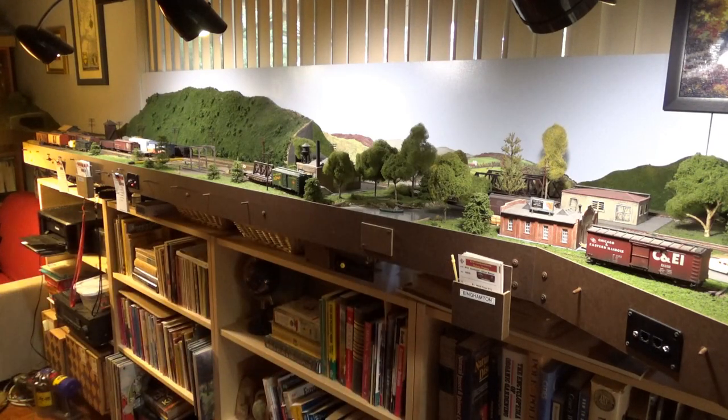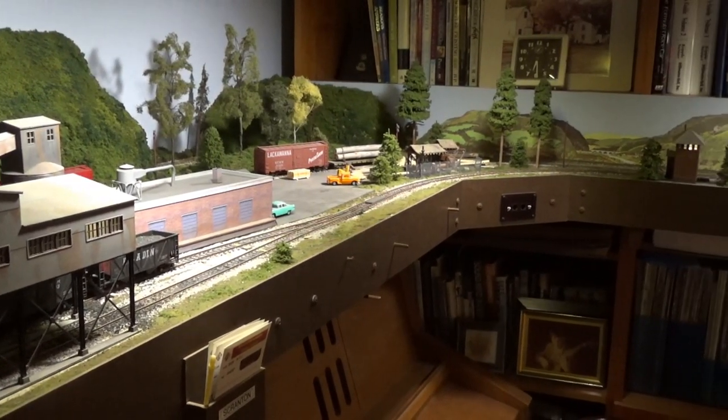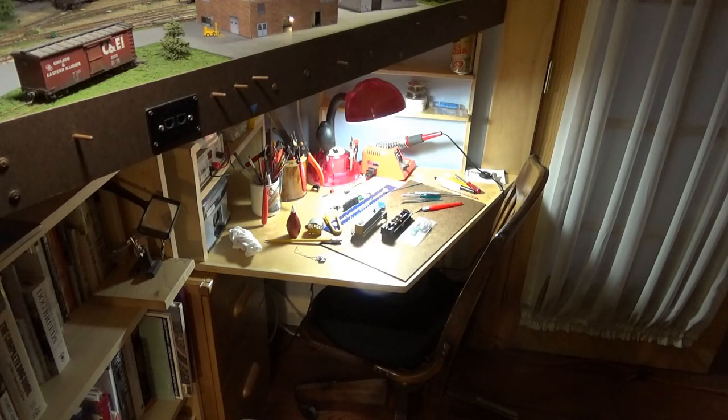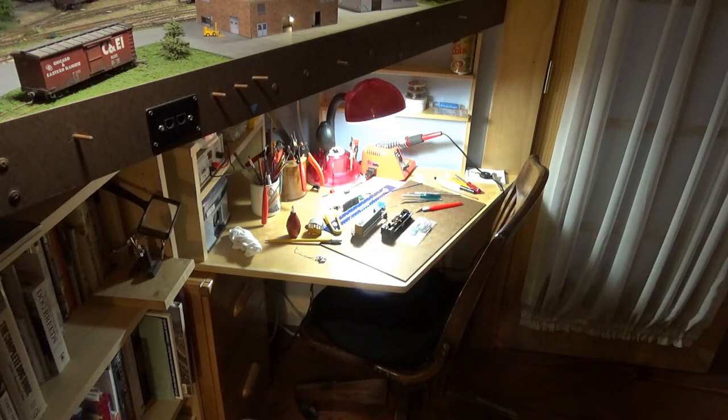This wraps around, goes around in front of another bookcase, and around over the piano. I found that even though I had moved all of my soldering and other small crafty items out into the garage shop, it just wasn't conducive to doing the little fiddly bits. So I built this little corner shelf out of some scraps left over from my kitchen cabinet project. It's temperature controlled, it's quiet in here, there's not a lot of dust, and it's just more conducive to doing electronic work and other little fiddly projects. And if I decide to do a few more scenic things with the layout, it works for that as well.